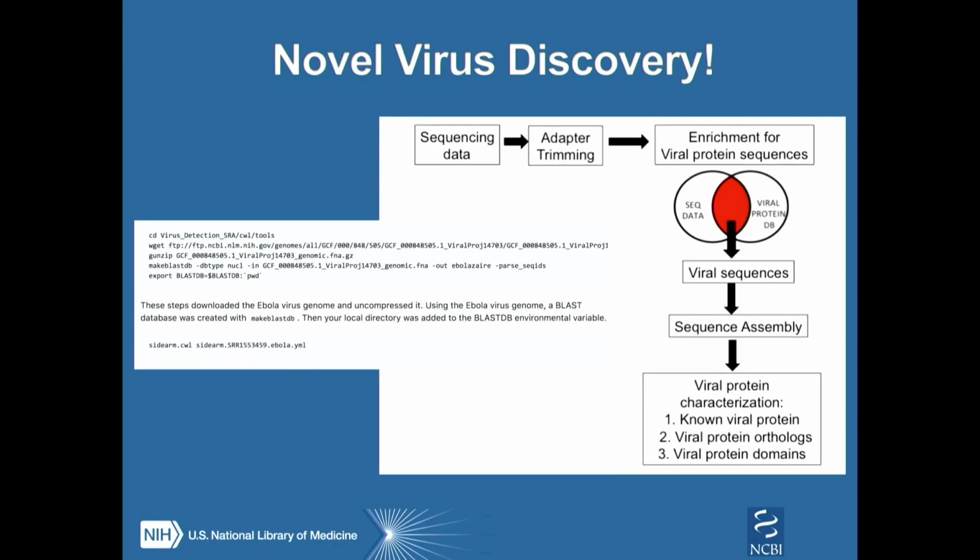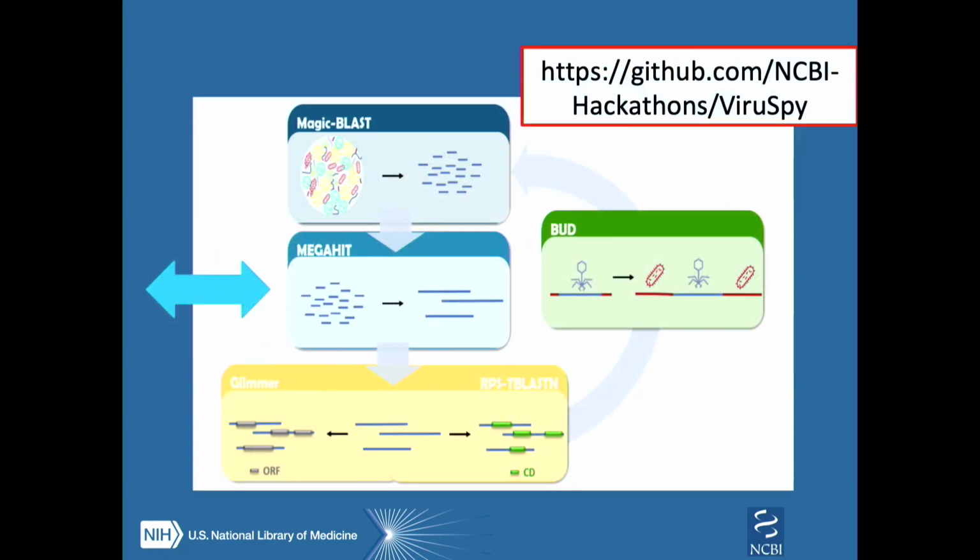So we've done some other projects. We built a novel virus discovery pipeline. Actually, this happened in a hackathon at Pitt last September. But then what we did is we realized to discover novel viruses, we should build the world's most primitive De Bruijn graph. So basically what this does is it maps reads out of SRA with Magic Blast. We do some assembly with MEGAHIT or SPAdes or whatever.